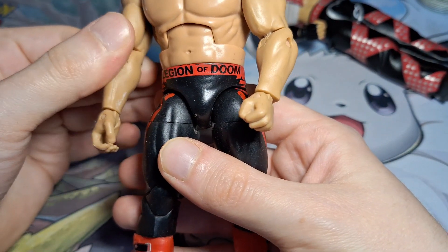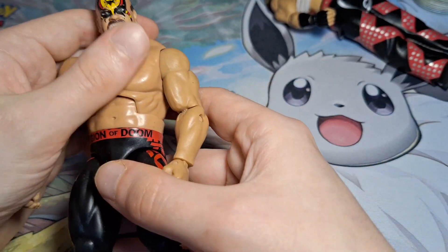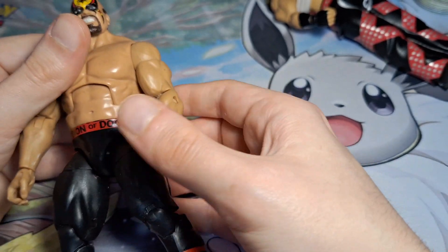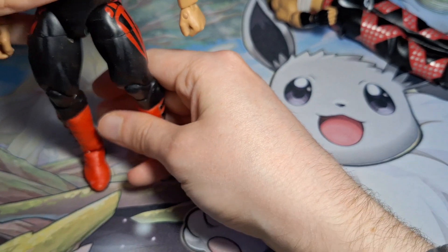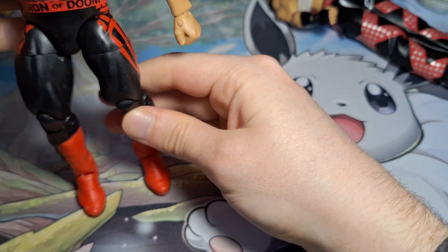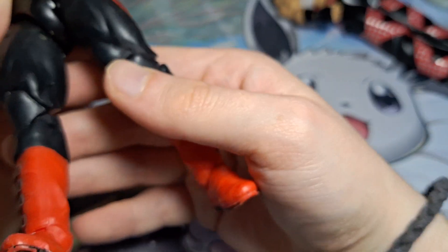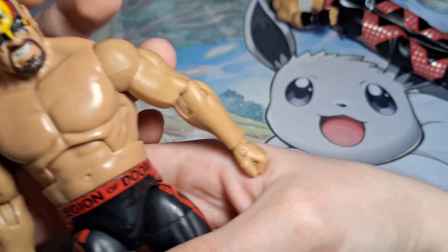The other figure in this bundle is a single individual Elite Animal - no Hawk, but I thought it was worth picking up. The Legion of Doom are good on their own. If I have to pick them up individually and look for accessories separately, that is the way we have to go. However, I'm not as initially overjoyed with these joints - they're a little bit spongy and squishy. It's kind of terrible, but I guess it does stand up - it could be worse.